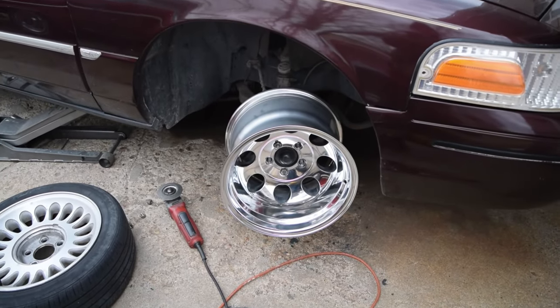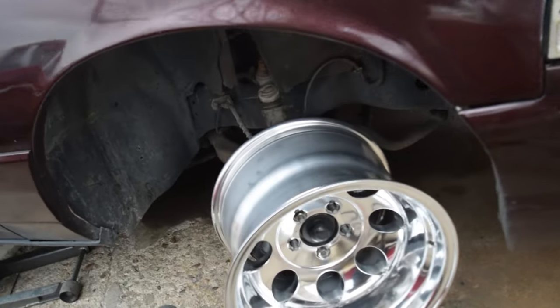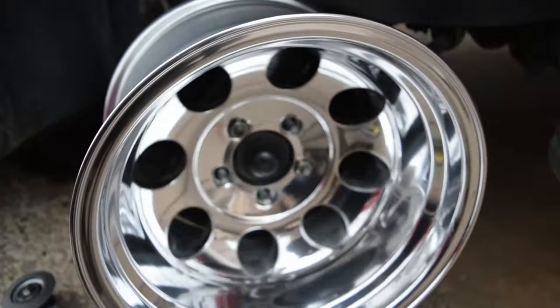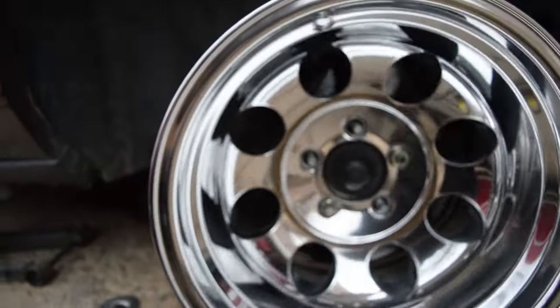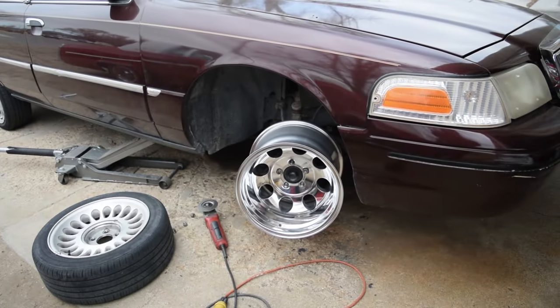All right, big bosses, so there you have it, the old 15x10 fully mounted up, fully bolted on, boys. As you can see, no movement. Look at that, dudes. Tell me that's not brilliant. Look at that. Jesus, it's beautiful. It's magnificent. It's marvelous. And it's gonna look absolutely wicked.